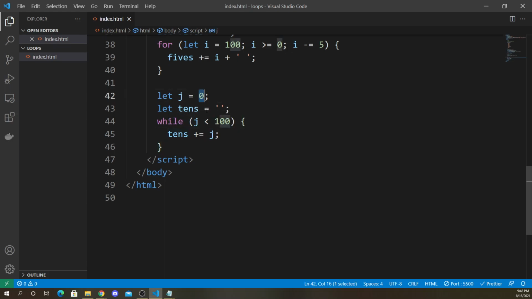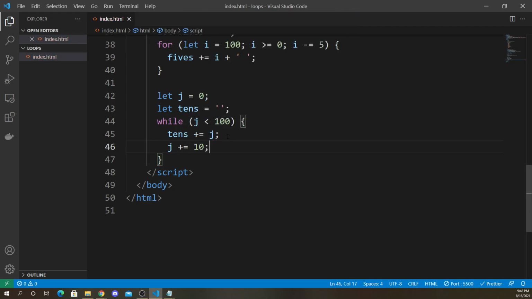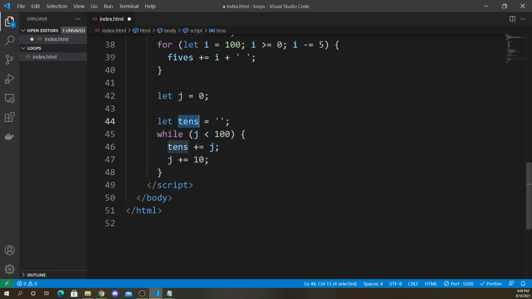So j just stays 0. So since it's 0, it's always less than 100. You're just going to have an infinite loop. So you have to remember to say j, in this case, plus equals 10, right? Because we're counting by tens. That's why I called it tens.